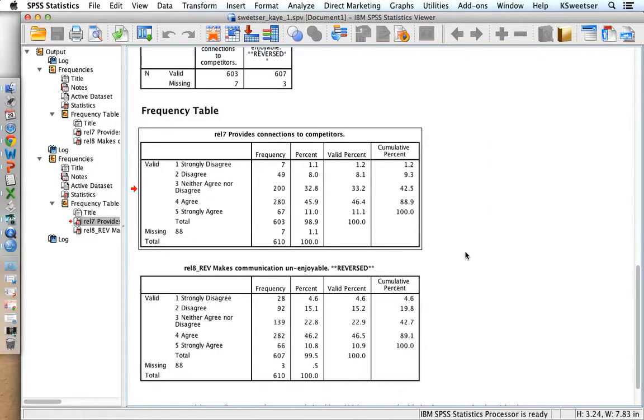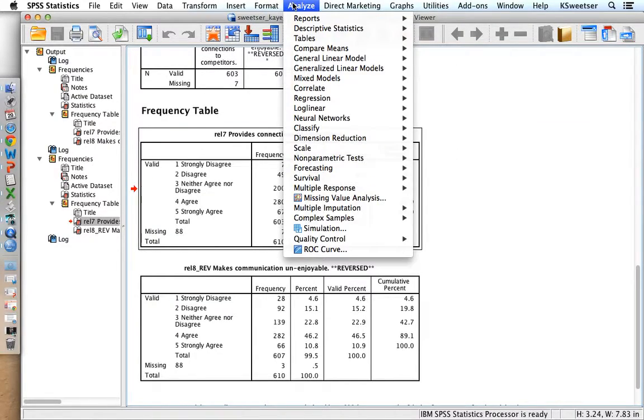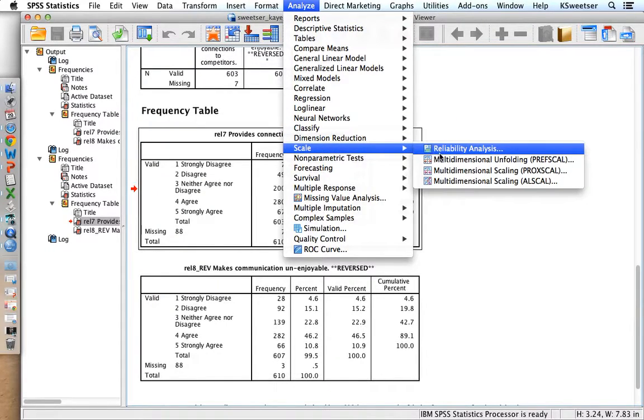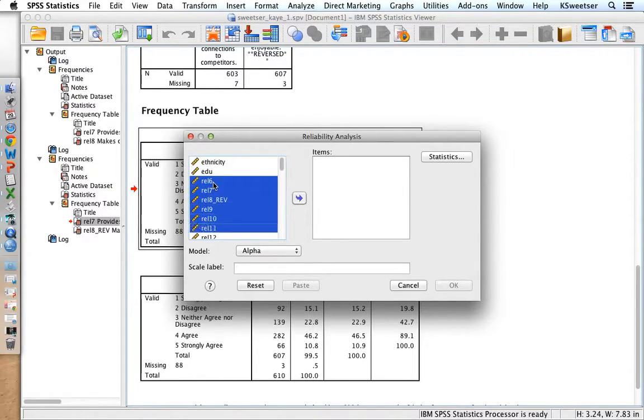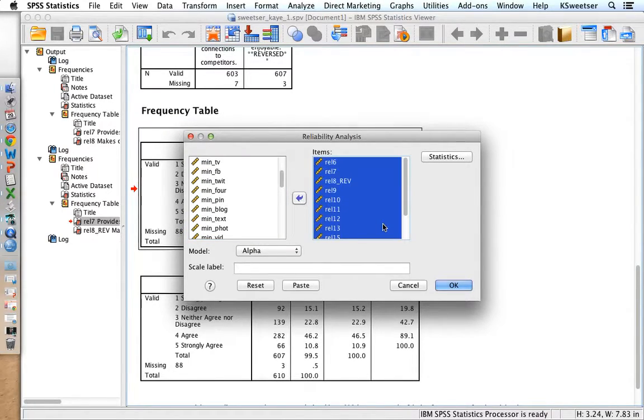Great. Now we're going to run the alpha. So we're going to run an alpha on rel 6, 7, 8 reversed, 9, 10, 11, 12, 13, 15, 23, 24, and 25. So to do that, we go Analyze, Scale, Reliability Analysis, and I put over the rel items that I named, and you can just arrow them over.